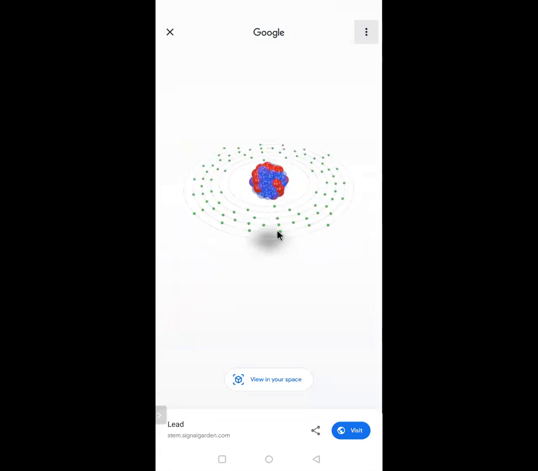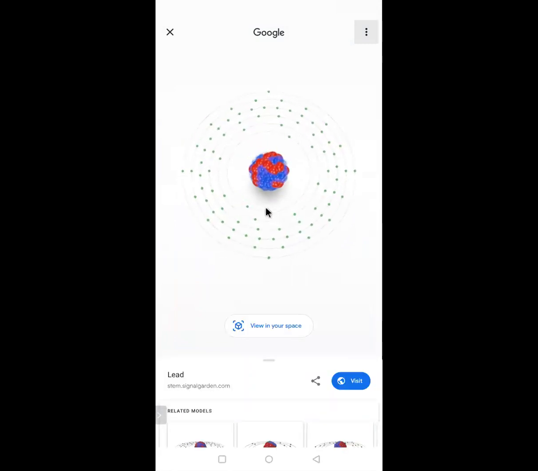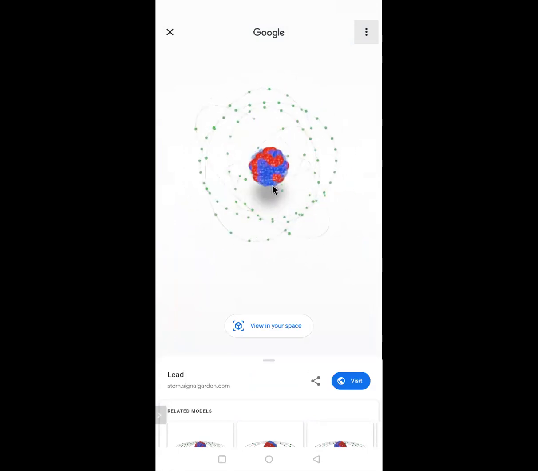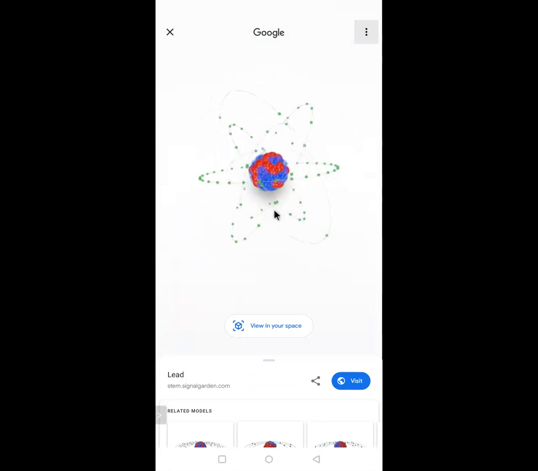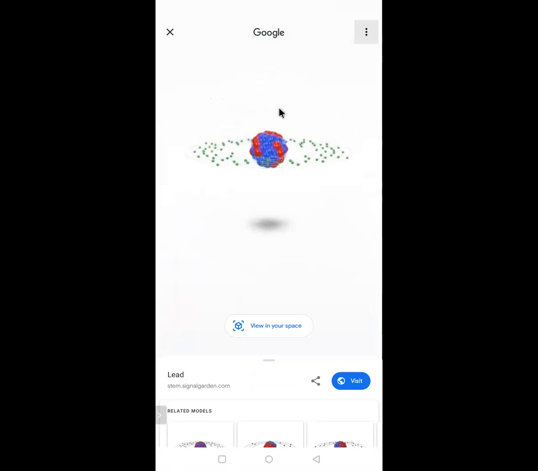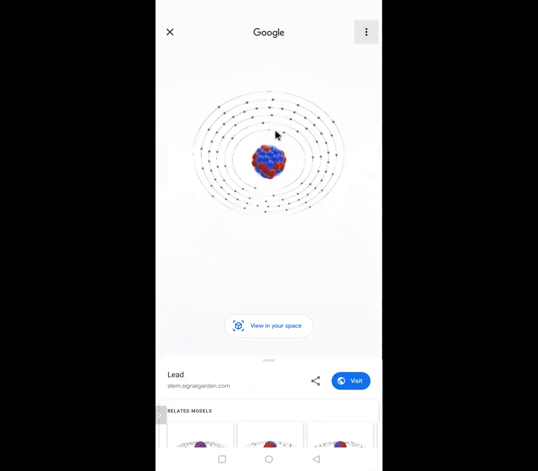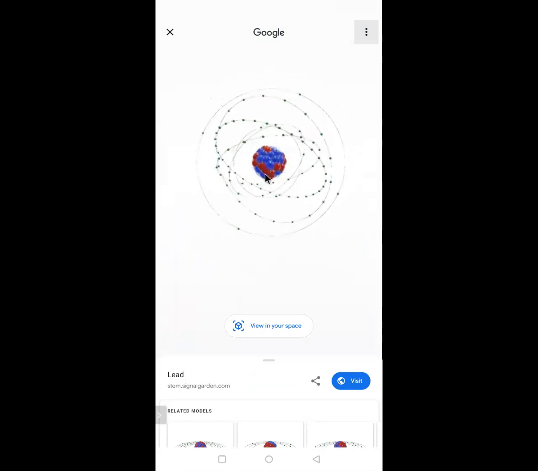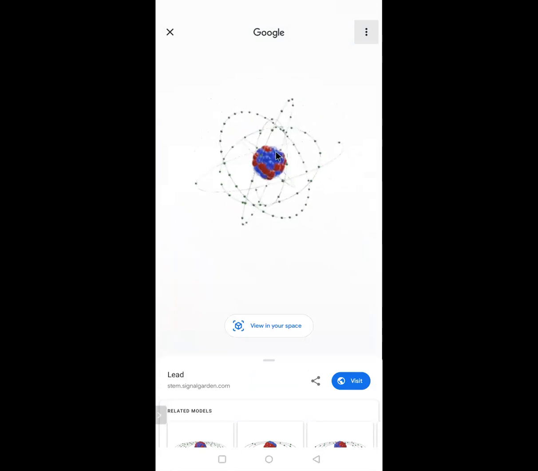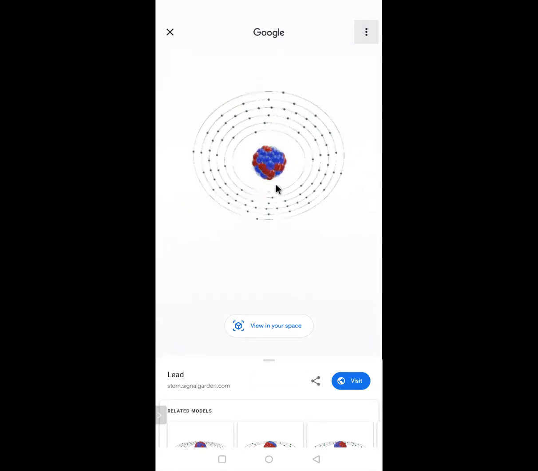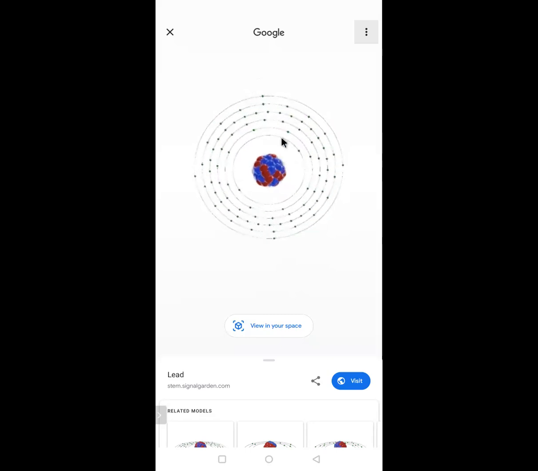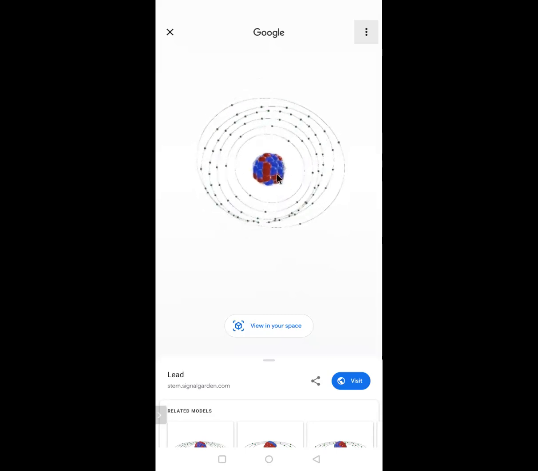This is your basic atom relation. In the central part, we have the nucleus, and the remaining electrons are revolving around it. This is a complex motion, but we are not talking about that one. The way we draw the diagram, this is the first orbital, second orbital, third orbital, and all the electrons are revolving around in circular orbits. We generally take the circular orbit, but the motion is very complicated. It all depends how you see the motion.